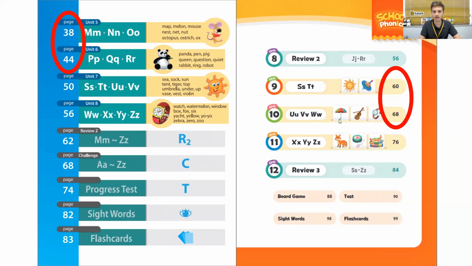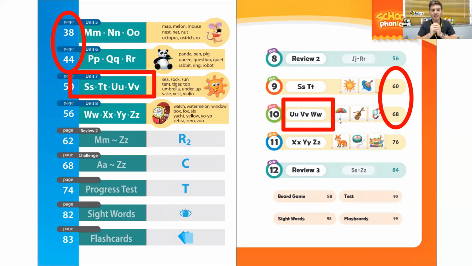And here in Smart Phonics, because there are fewer units, I just gave it away. It's because there are fewer units. Sometimes we have to put 4 targets into one unit. But with School Phonics, because there are more units, we can space things out more and only have a maximum of 3 targets per unit, which of course makes things easier for students and less overwhelming.